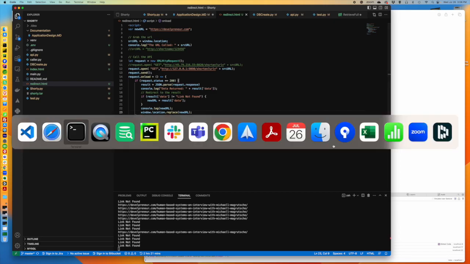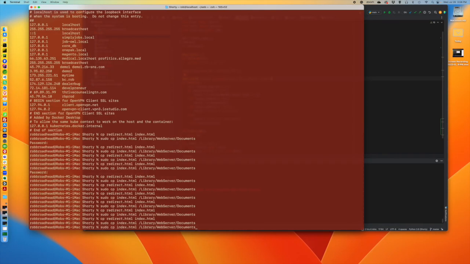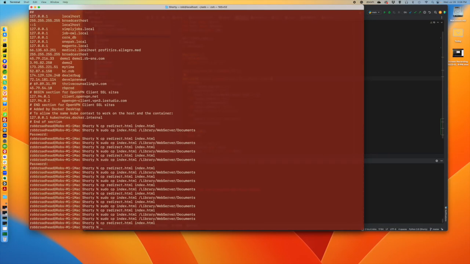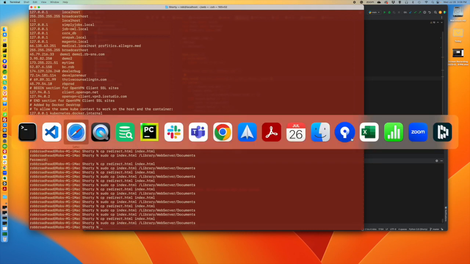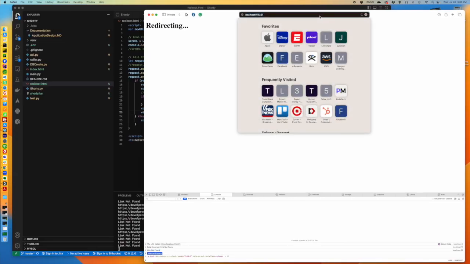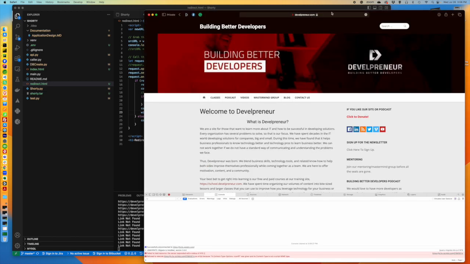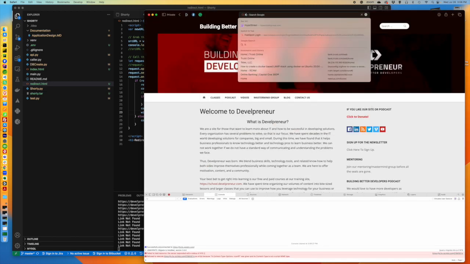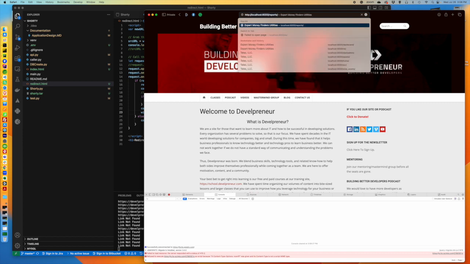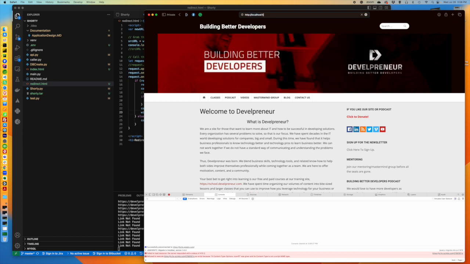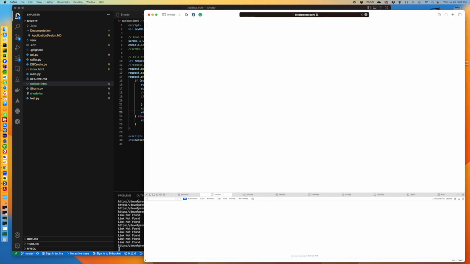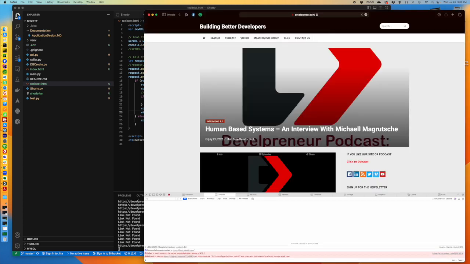Now I need to take that and copy it out. Whoop. And go here. And now, if we go to that one, now it's going to send us there. Send us to the home page. If we go to localhost 123456, then we go here. And we don't need to do the redirecting.